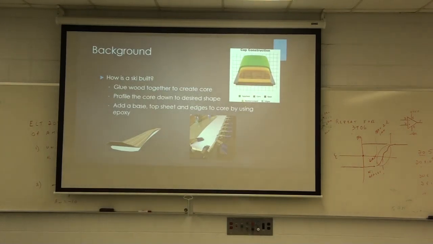So a little background is how do you build a ski? There's many layers that go into building a ski. You have your P-Tex, which contacts the snow. You have a wood core that is the main structure of your ski, and a top sheet to kind of enclose everything. There's a few layers of fiberglass in there depending on how you want to construct a ski and some edge.